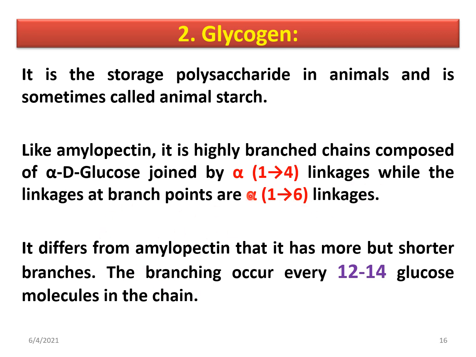However, the difference between glycogen and amylopectin is that the glycogen molecule is more highly branched. Therefore, the branching points occur at a shorter chain of glucose molecules, where the branching occurs 1 at every 12 to 14 glucose molecules, while with amylopectin it is a little bit longer, occurring, as I said earlier, 1 in every 24 to 30 glucose molecules.